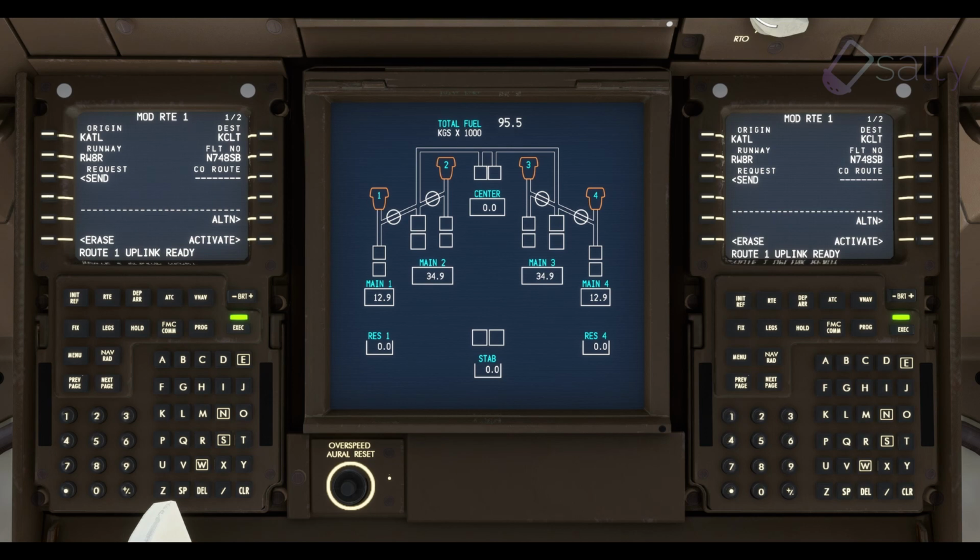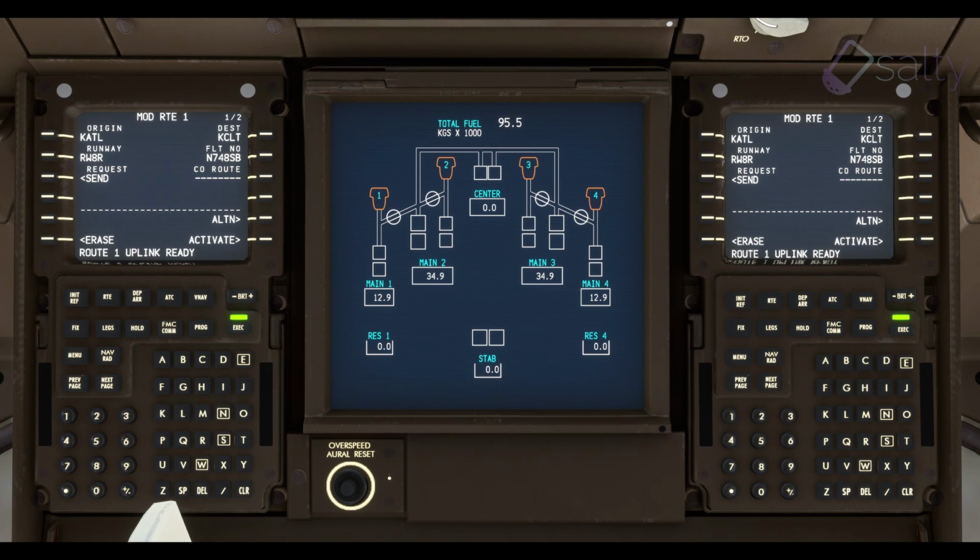Your SimBrief route should now be entered into the CDU. Depending on the length of your route, the time this will take will vary, and you may be prompted to select your desired waypoint if there are multiple waypoints with the same name around the world. If this is the case, cross-check the coordinates the CDU displays with your SimBrief Flight Plan and select the appropriate waypoint. In case there were any issues importing your flight plan and only part of it got imported, the message Partial Route 1 uplink will appear on the CDU scratchpad.